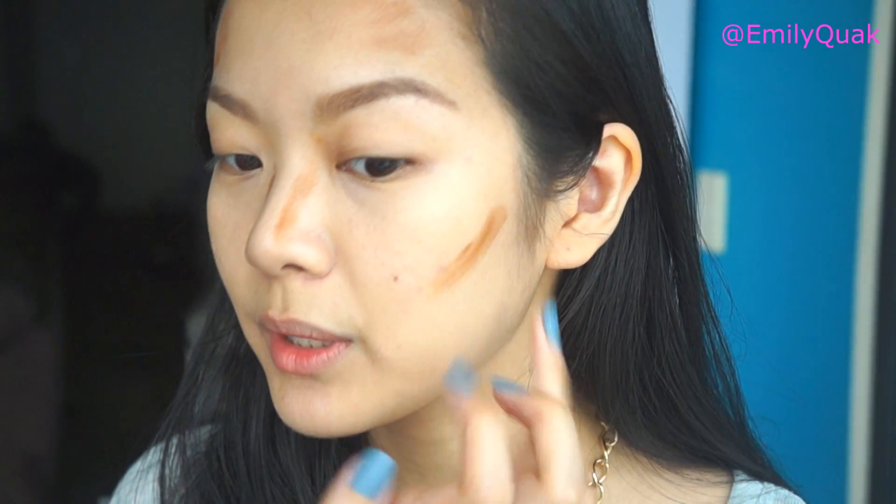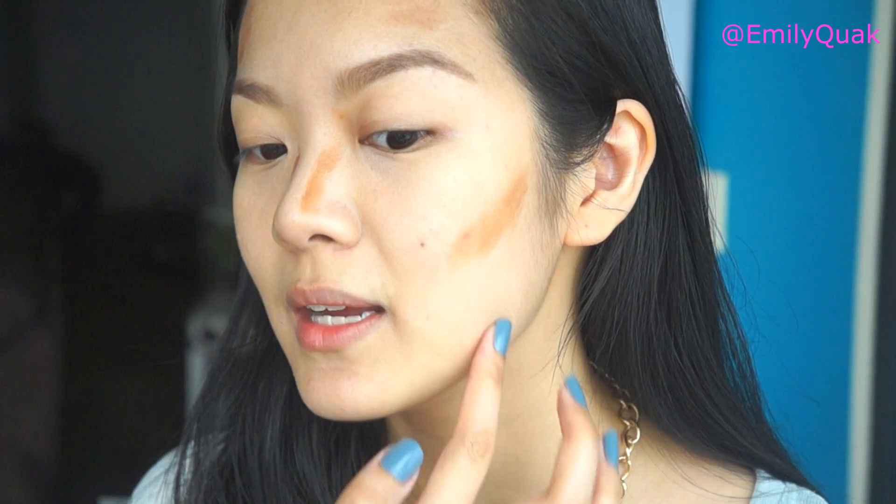While you're doing the contour on your cheekbones, something to note is that you have to stay as close to your cheekbone as possible. If you go a little bit too low, that's going to drag your face down and make it seem a lot more saggy. So remember to keep as close to the bottom of the cheekbone as you can. You also want to contour the jawline — I'm going to make my jawline appear smaller by contouring just along the jawline here, and this is going to prevent any double chin looking effects as well.